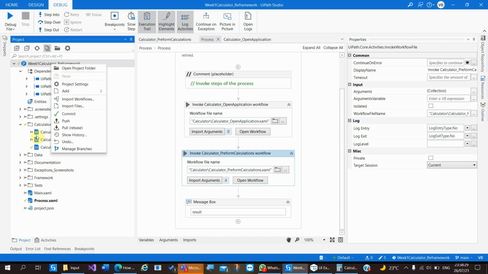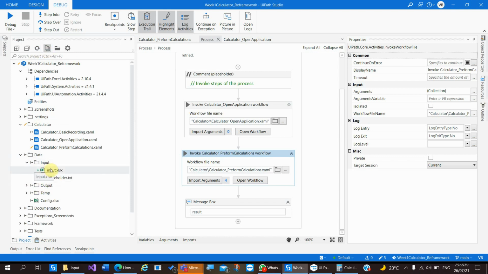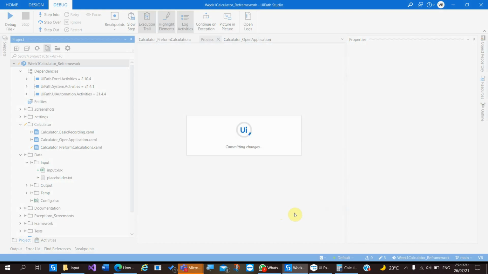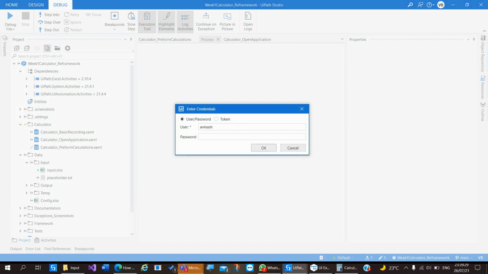Can you repeat it again? There is an input file in the data. Save input file. Read this input file. Whatever values that we have, plus and minus, add those values and show it in the message box. If there is the first row, take that first row, show it in the message box, loop it. Second row, show the result in message box and loop it. That's what I want. So you just want to read that value and show it in message box? Yes, read this, perform calculation using calculator, and show the result in message box. Loop it in the sense it should follow plus, minus, multiplication one by one, right? Yes, I guess.